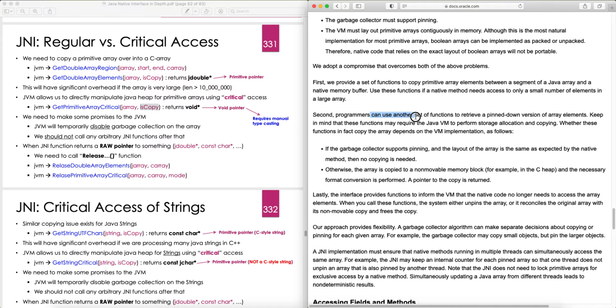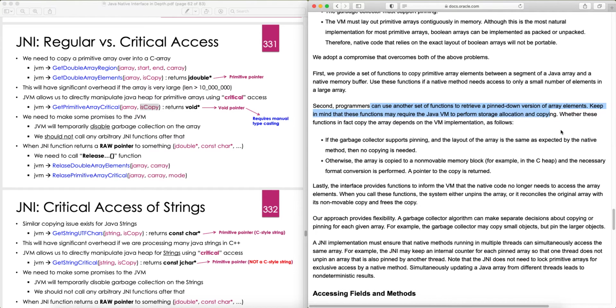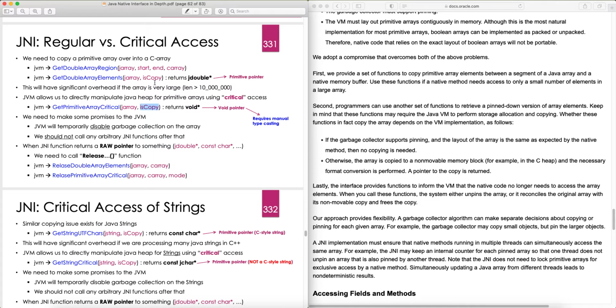So second, programmers can use another set of functions to retrieve a pinned down version of array elements. Keep in mind that these functions may require the Java VM to perform storage allocation and copying. Whether these functions in fact copy the array depends on the VM implementation. That's why they have this isCopy flag, both for get double array elements and get primitive array critical. So you have to test it based on the VM that you're using.